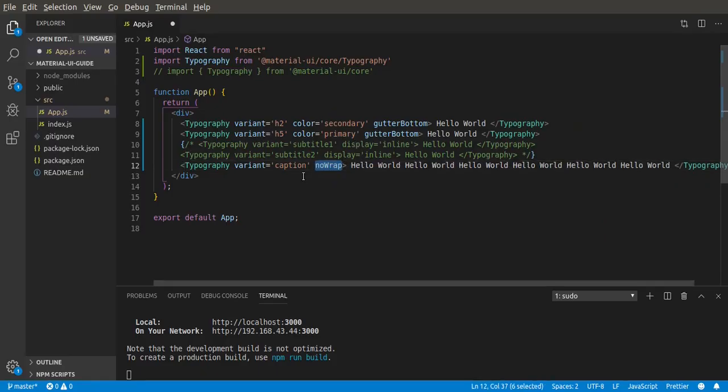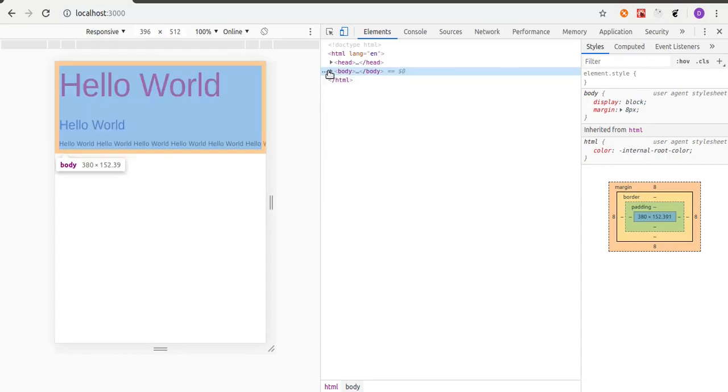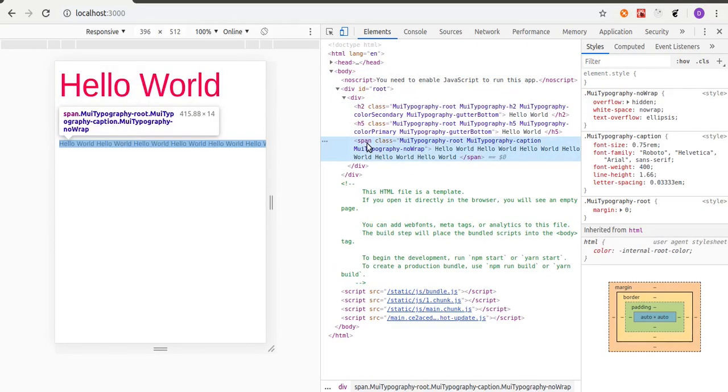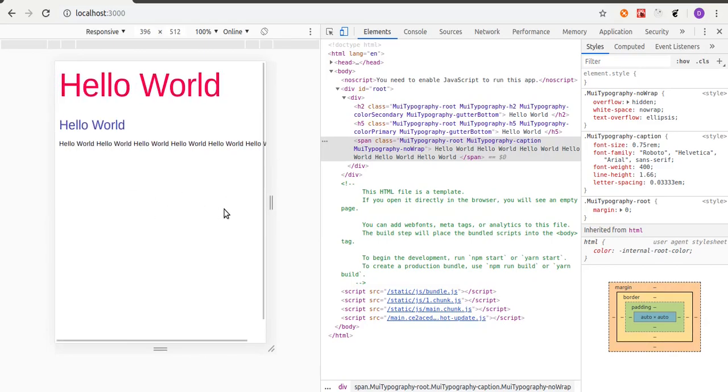Let's see that again. Check out the elements and styles. So as you can see, let's go to this element down there, the tag. As you can see, the overflow is hidden, white space is nowrap, just the basic CSS stylesheet. So what it does is just makes it in a straight line instead of it breaking down to the next line. noWrap just makes it on a straight line. It doesn't wrap the content.